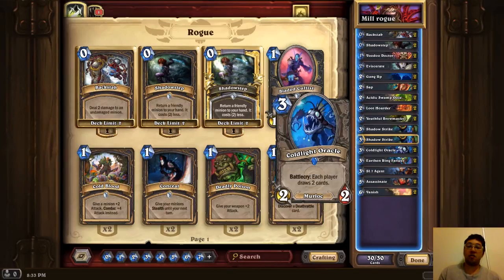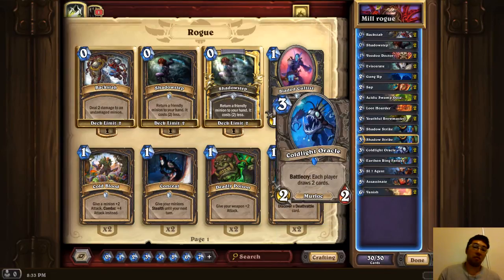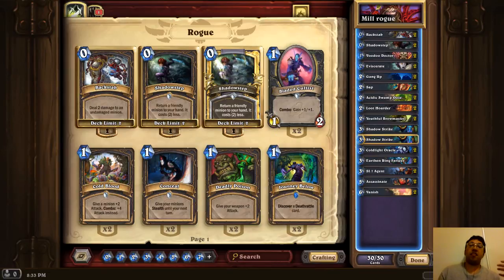So something like a good turn 9 play would be something like, okay, we play Cold Light Oracle, everybody draws cards. We play Vanish, the Cold Light Oracle goes back to our hand. All our opponent's minions go back to his hand, and hopefully his hand is full. Some of the minions will die. And then the next turn, we can then play another Cold Light Oracle to draw 2 more cards, play some control spells, Shadow Step, etc., etc.